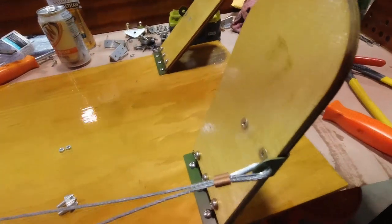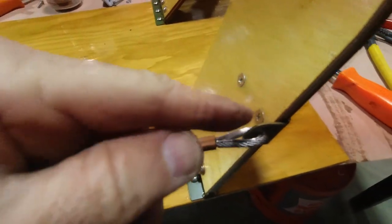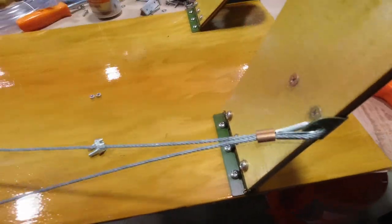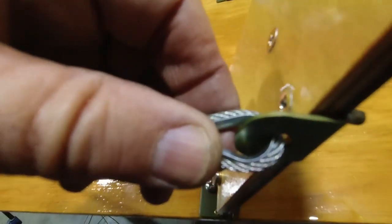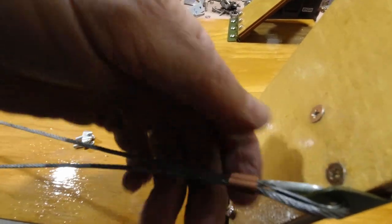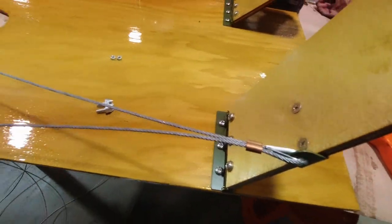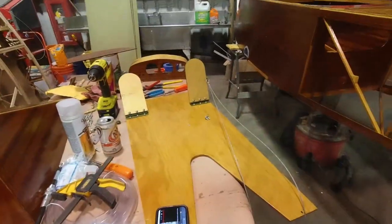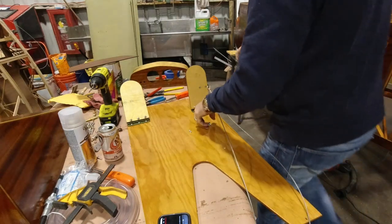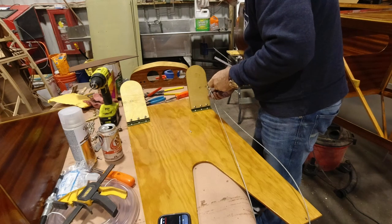All right, so you can see I'm set up here with my thimble on. It's going through my metal bracket here, and I've got my NicoPress sleeve ready to go. I've got my black mark right on top of the thimble, and I'm leaving a little bit of slack in the thimble because it's going to take that up when we do this second crimp here. So now all I've got to do is get myself arranged and get this crimp in place, and I'm just going to throw my little thing on here just to keep these from moving.